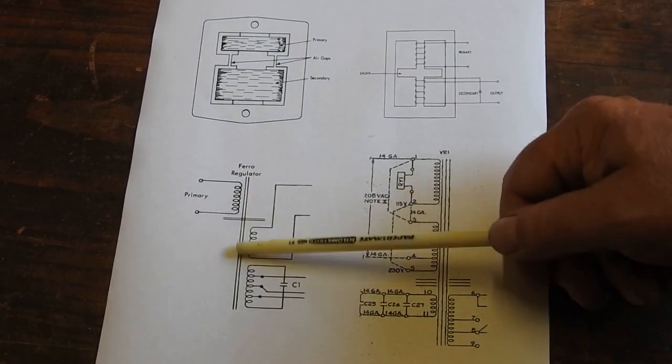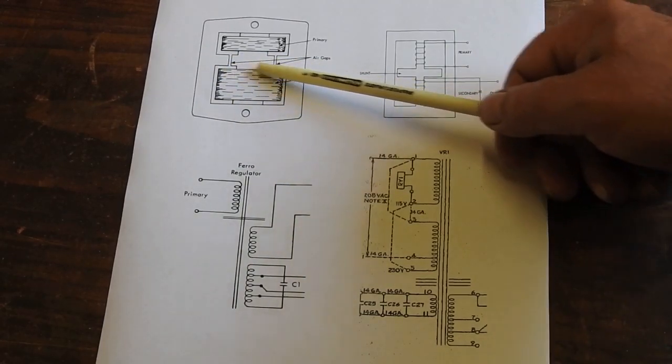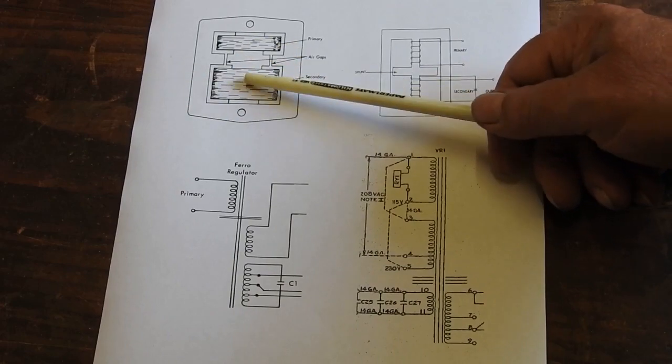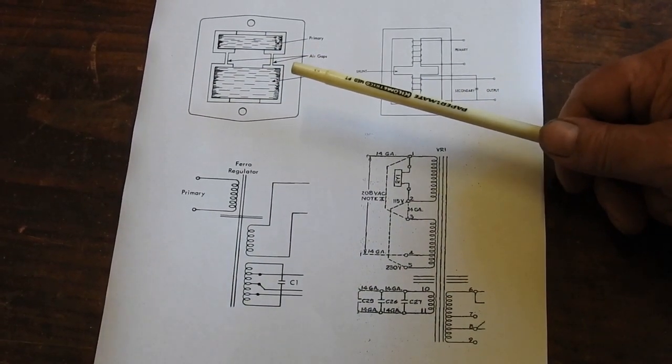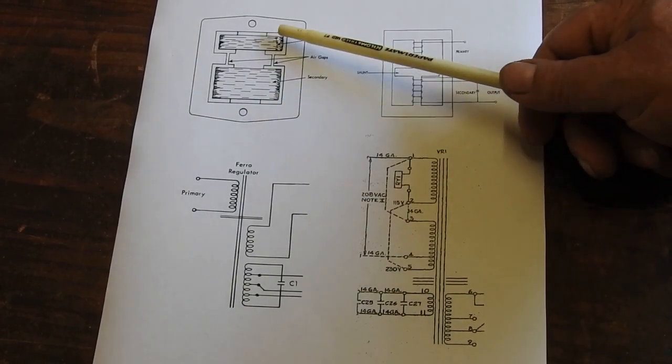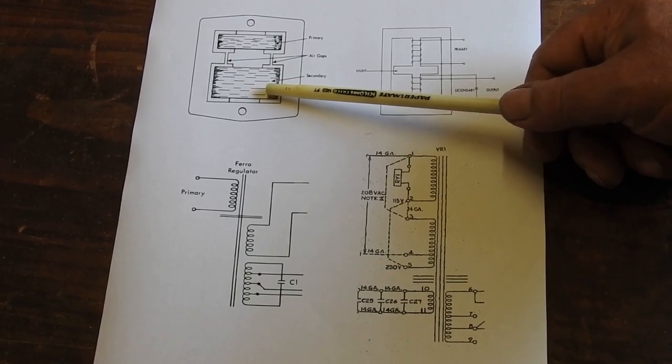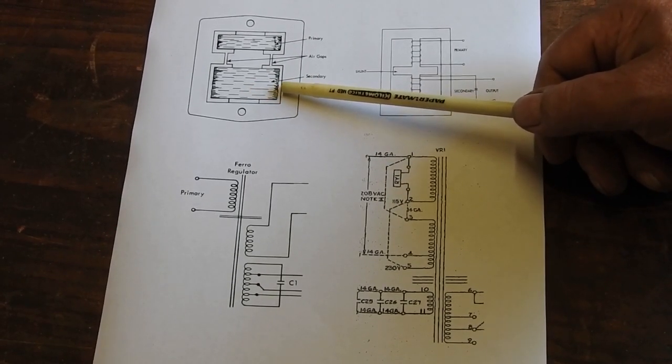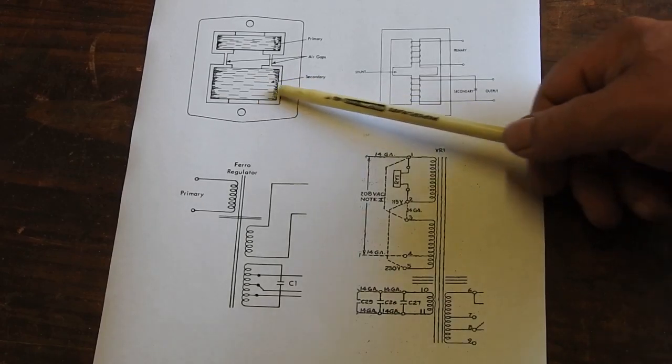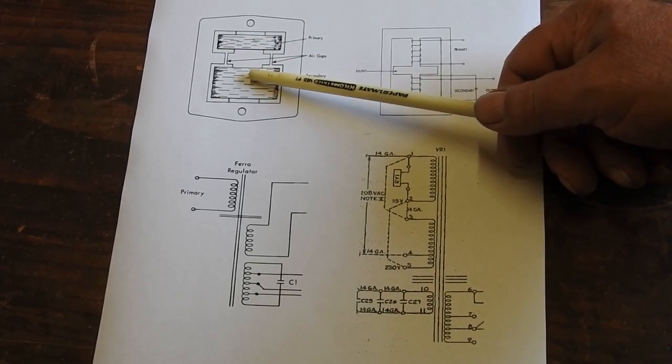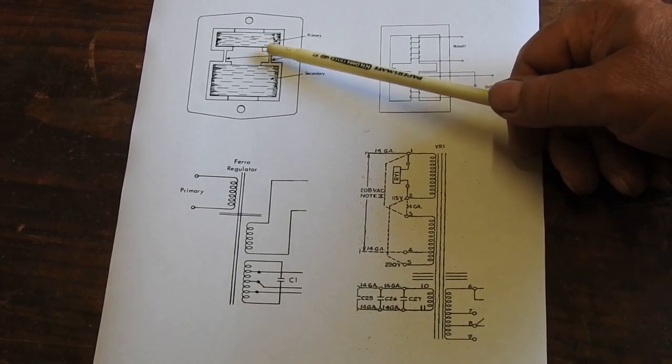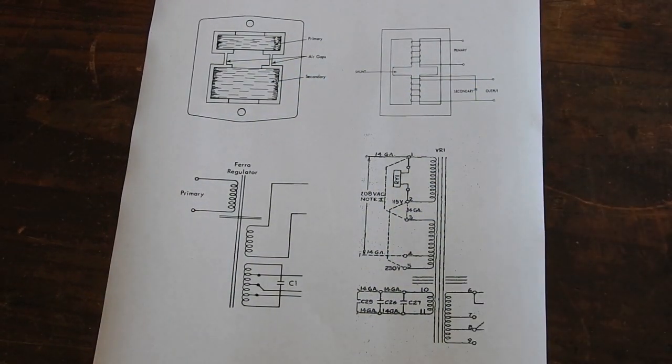Another feature of them is that this lossy connection, this shunt thing here is unable to allow a complete magnetic connection between primary and secondary, so that it can reach the point where if the load on the output is too high, then the primary cannot get enough energy across. And therefore, these things have got a built-in current limiter, so they're hard to burn out, because a heavy current will flow, but only to a point where the primary can supply no more current to it, so you won't get an increase in primary current beyond a point. I'll try and show those things on the oscilloscope.